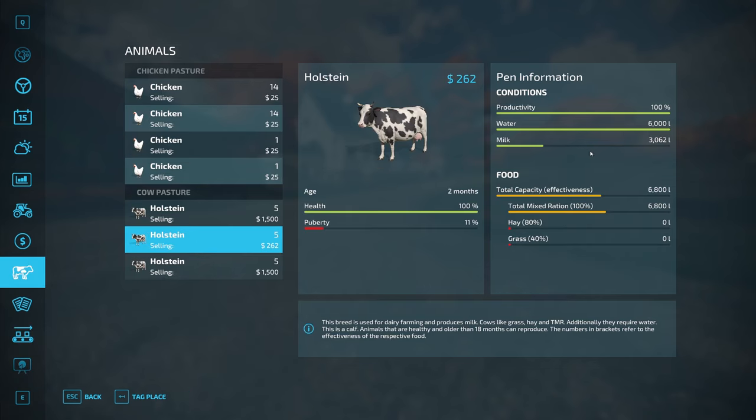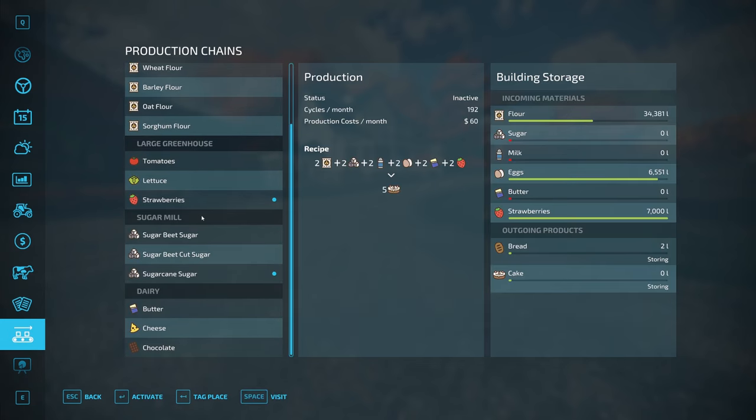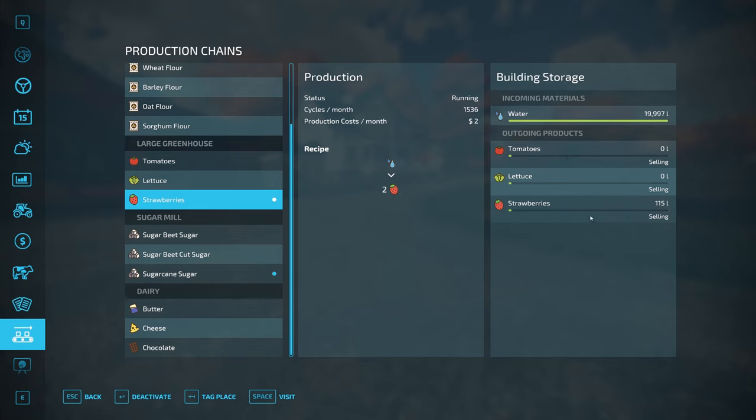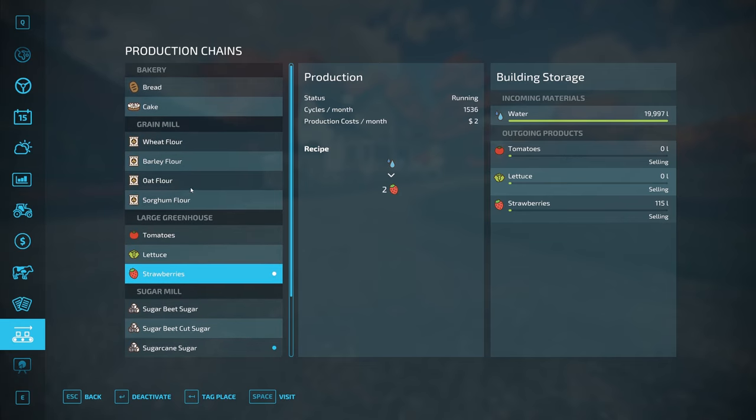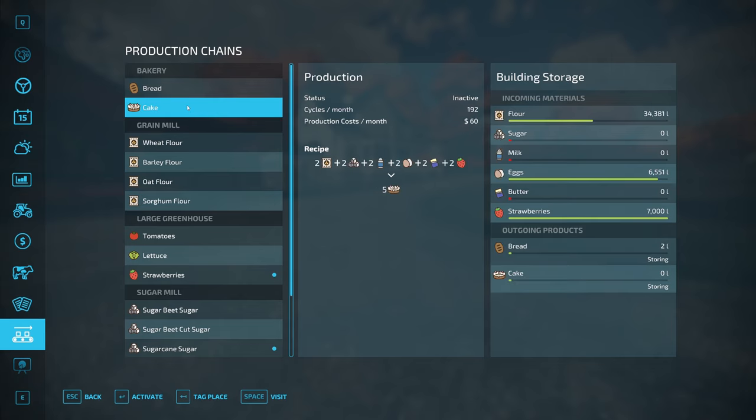Our animals, they're full of water. I think they're good for the month on TMR. We can make more of that next month. Our chickens are pretty good. So everything's going good there. Our strawberries are now full of water, and we're just selling those because we're full of them. And we don't have any flour being made, which is fine. It's fine, it's fine, it's fine.